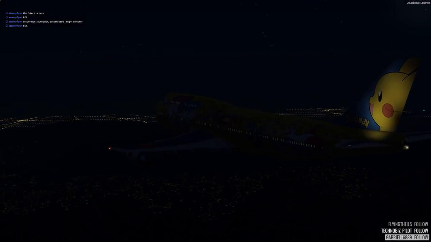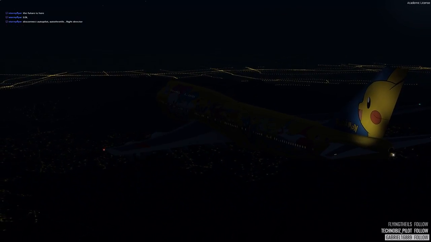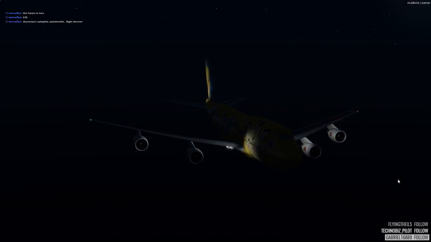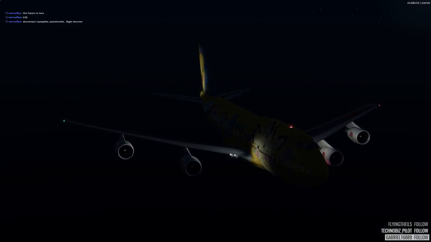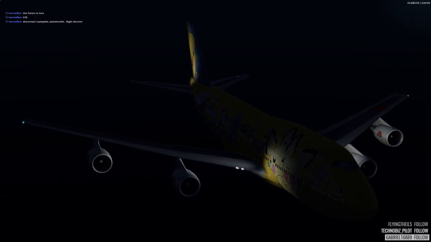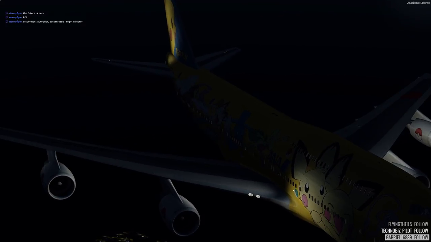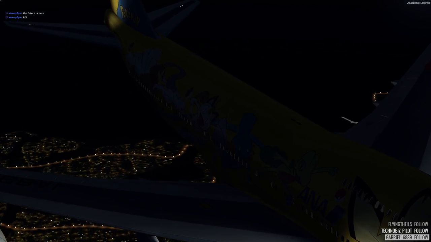All right, 11,000 feet. Go ahead and switch on our lights. Oh, it lights up Pikachu's face. Look at that. Actually, that's not Pikachu. I don't know what those two things on the side there are. I have no idea. I think they're Pikachu-esque. How about that?